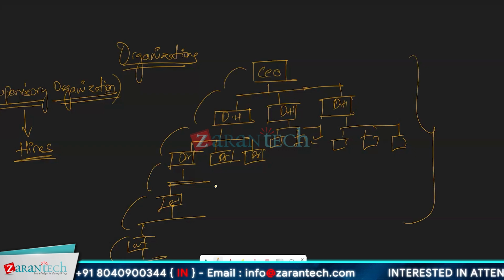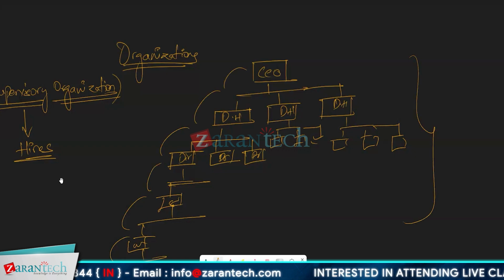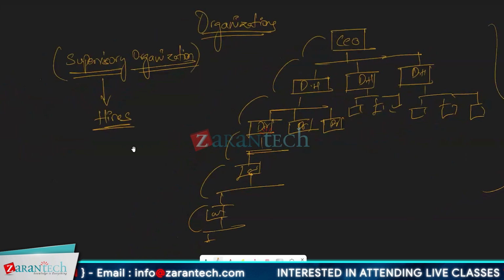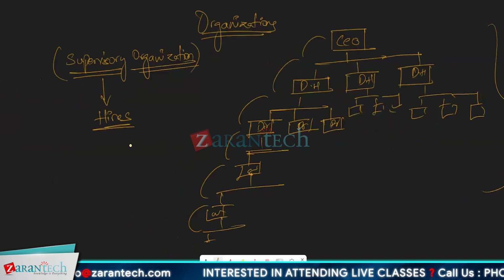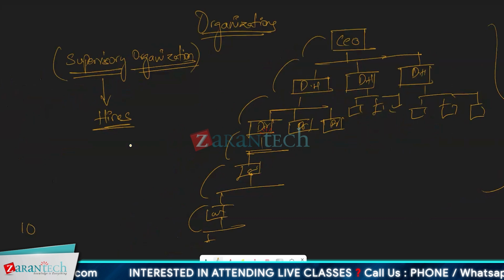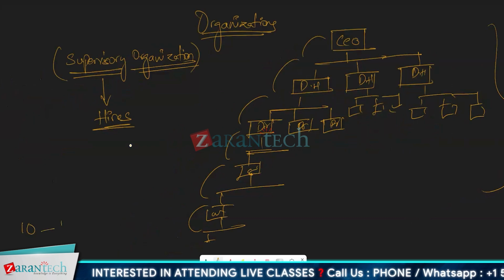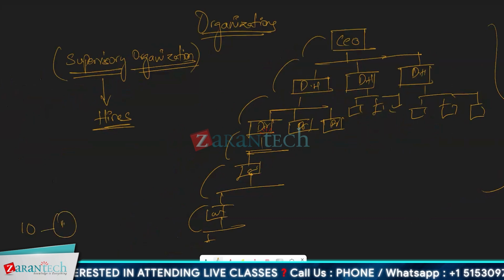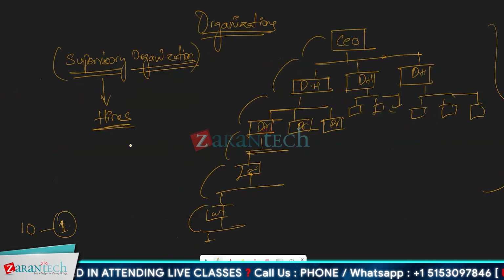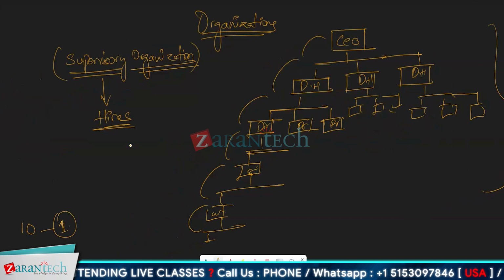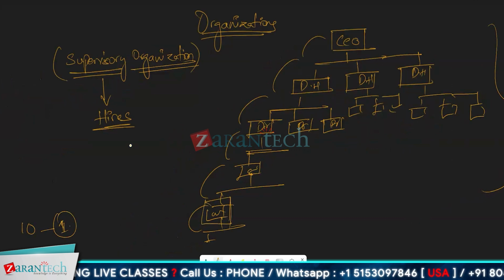So like who is reporting to whom. The entire supervisory organization structure in Workday is configured around the reporting. So if, let's say, there are 10 employees who are reporting to one manager, there will be one supervisory organization. For every single manager in your company, there will be one supervisory organization created.